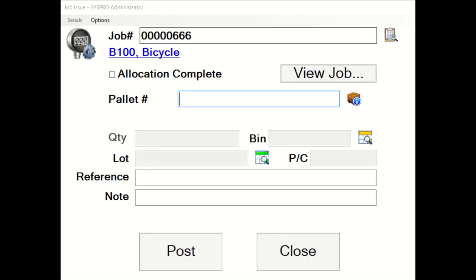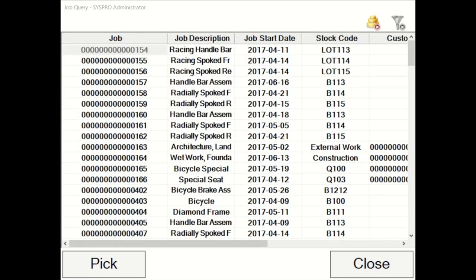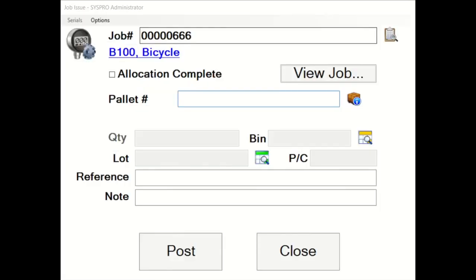An operator can simply scan or enter the job number, or if need be, select the browse icon and search for the job within the available list. Here we have job number 666, and we can see that we are manufacturing a B100 bicycle. Just a little note about the riteSCAN interface here. That blue hyperlink can be modified to include whatever information you want presented on screen.